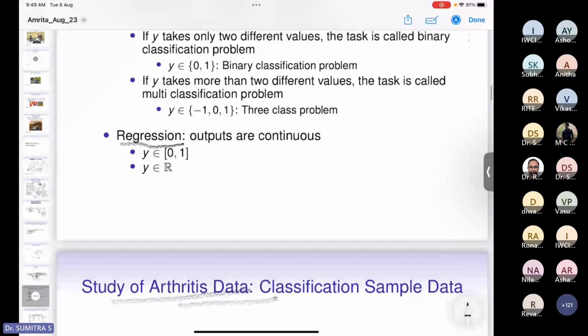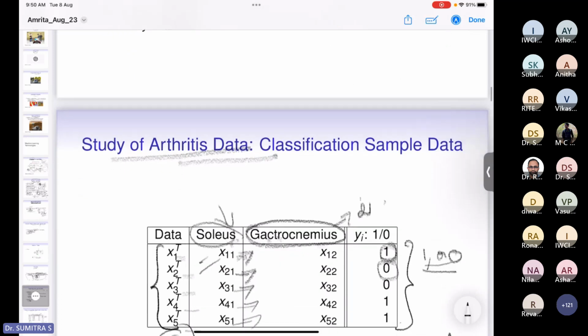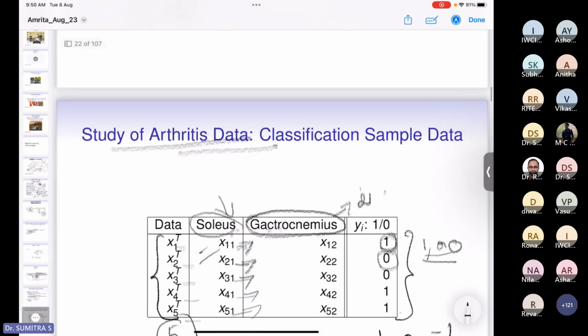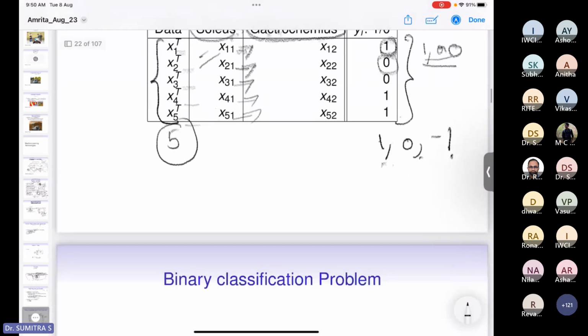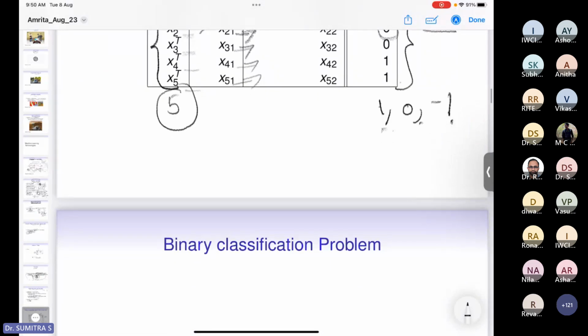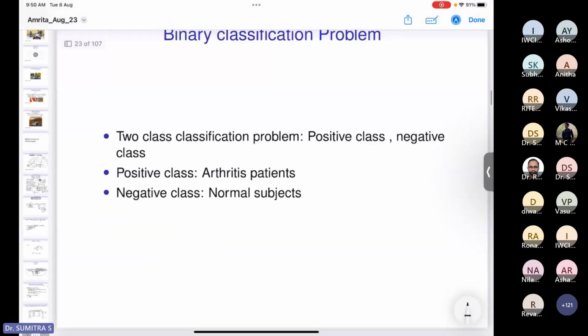So this is how we differentiate between classification and regression. Then what does regression mean? Regression means the values Y takes are uncountable. For example, Y can take any value in the closed interval [0, 1]. In that case, we cannot count it. It is uncountable, so we call it a regression problem. Let us look more into that.